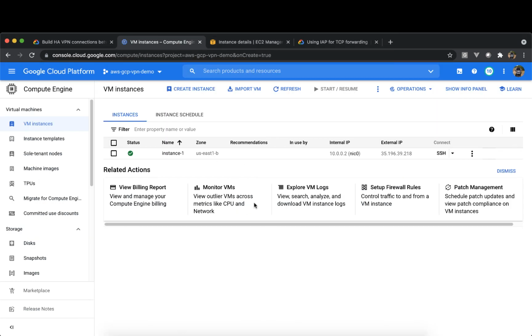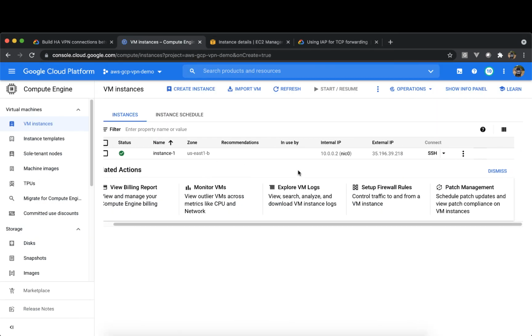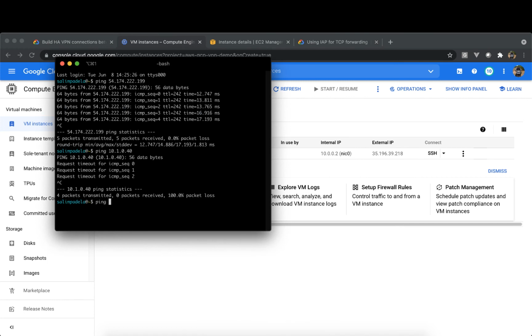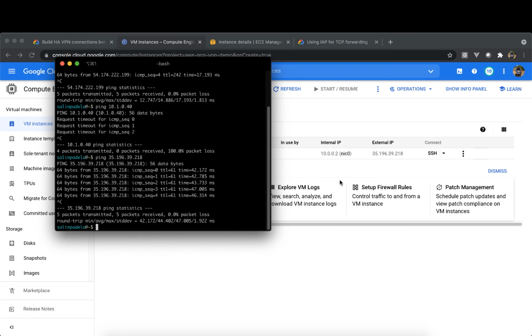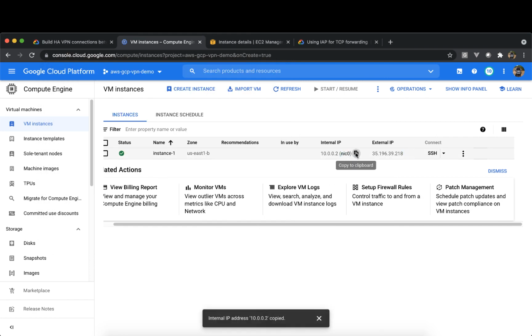Now let's go back to our GCP, and we have the same thing: external IP and internal IP. Let's copy the external IP first and ping from the local system using the public IP. It works. Now let's try that using the internal IP.